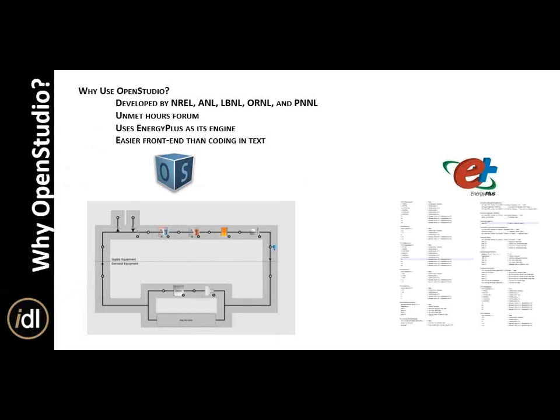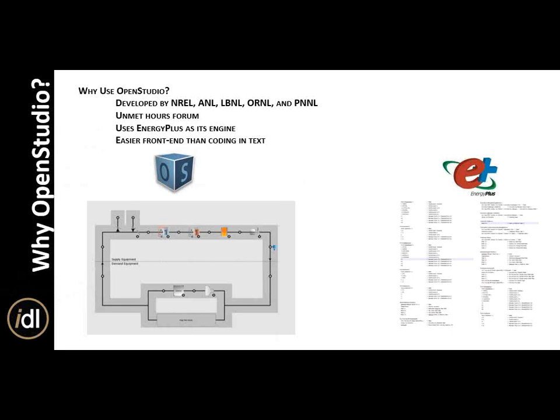The great thing about OpenStudio is it's the front end, right? It's the GUI, the graphic interface, so that when you're designing an HVAC system or trying to model one, you have a loop that looks something like this. This may still look a little bit foreign, but you can set up a heating coil, a cooling coil, a fan, a set point, relatively straightforward. These make sense, as opposed to trying to do this in EnergyPlus, which is miles and miles of text and one comma that's out of place, and you're going to have to redo the whole thing.